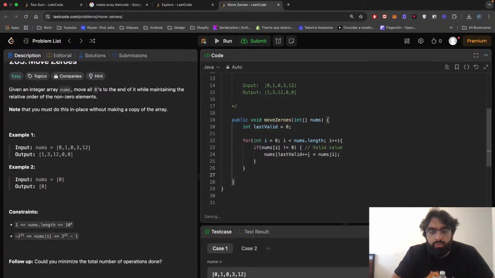And then what do we want to do? We want to zero out the rest of the array. So for int i equals lastValid, i less than nums.length, i++, nums at i is equal to 0. So this is zeroing out the rest of the array.